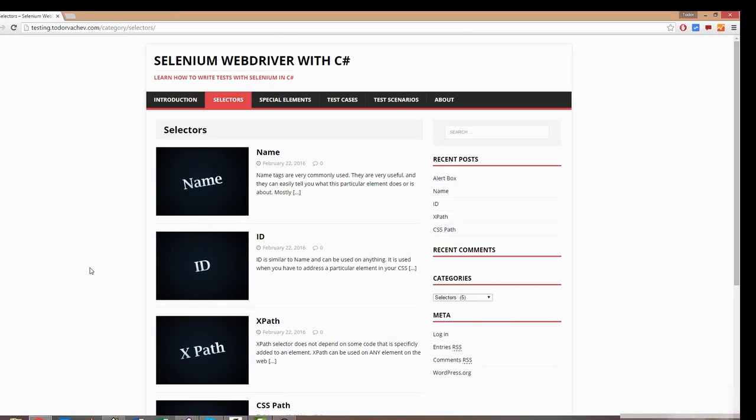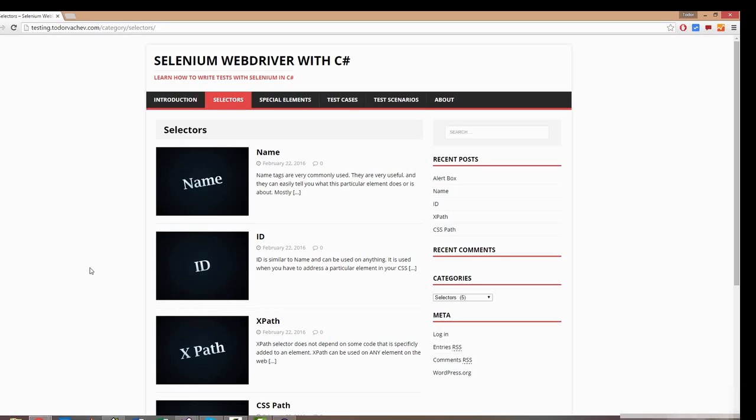Alright, so we saw all the different kinds of selectors that we can use, and the question remains which one we should use and when. And the answer isn't really complicated, it's actually very simple. If you can use an ID or a name, use it. They are at the highest place in the priority chain.